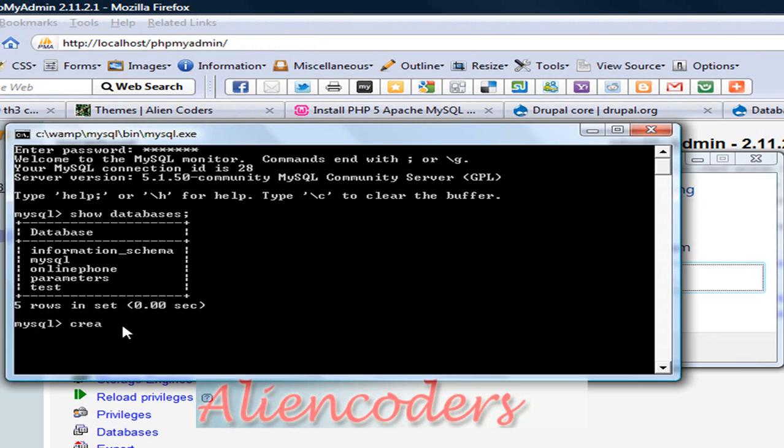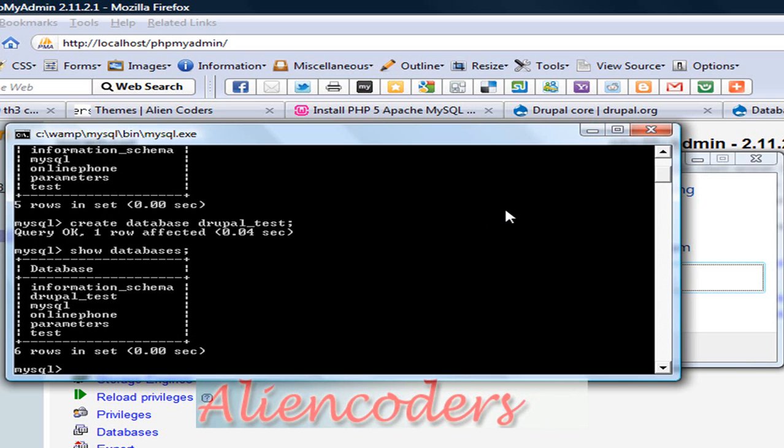You can create a database from here also by giving this command: create database Drupal underscore test. That's it. Either you press enter, then also it will get created, or let's see. So it got created. Now if you see show databases, you can see Drupal underscore test.